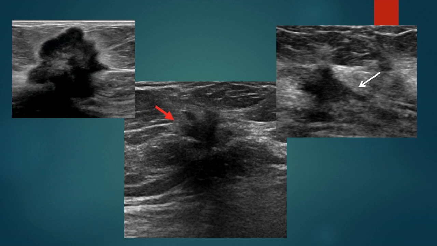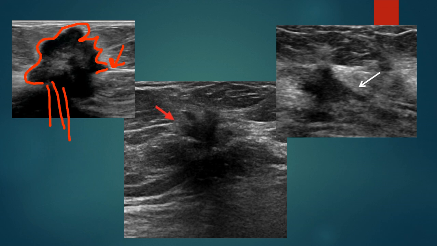Here we have some more pretty obvious findings. These are most certainly going to lead our eye to believe that they are malignant. They have very obvious lobulations and spiculations. So they're very pointy, especially this little guy right here. There's an extension right there. And then look at all of this crazy shadowing underneath it.